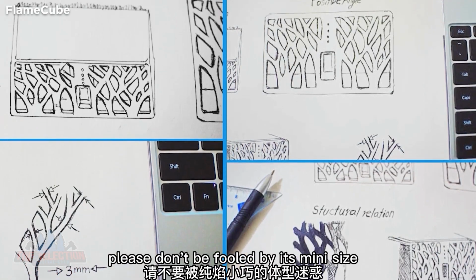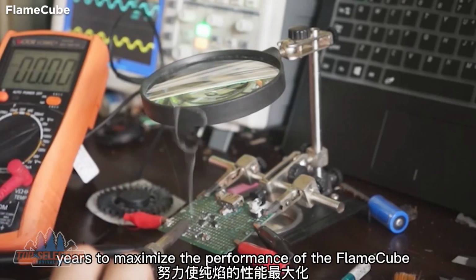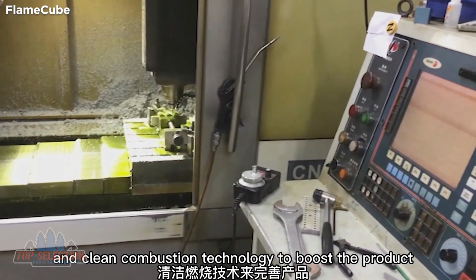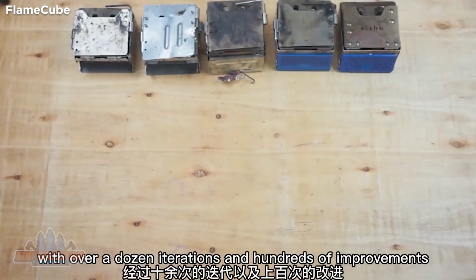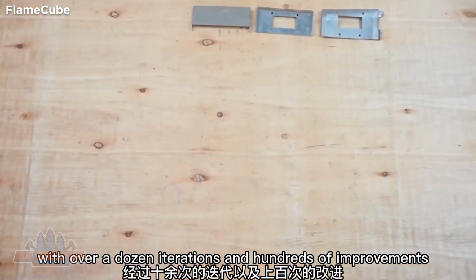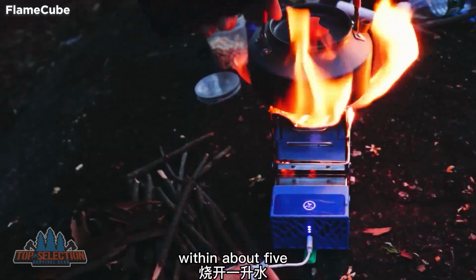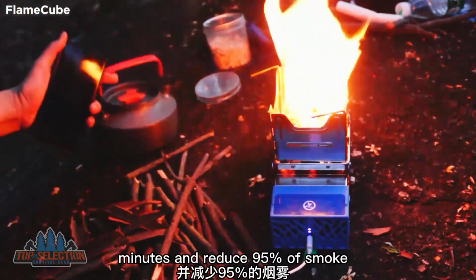Please don't be fooled by its mini size. We spent almost 2 years to maximize the performance of the FlameCube. We used simulation and clean combustion technology to boost the product. With over a dozen iterations and hundreds of improvements, FlameCube will give you amazingly powerful output to boil 1 liter water within about 5 minutes and reduce 95% of smoke.